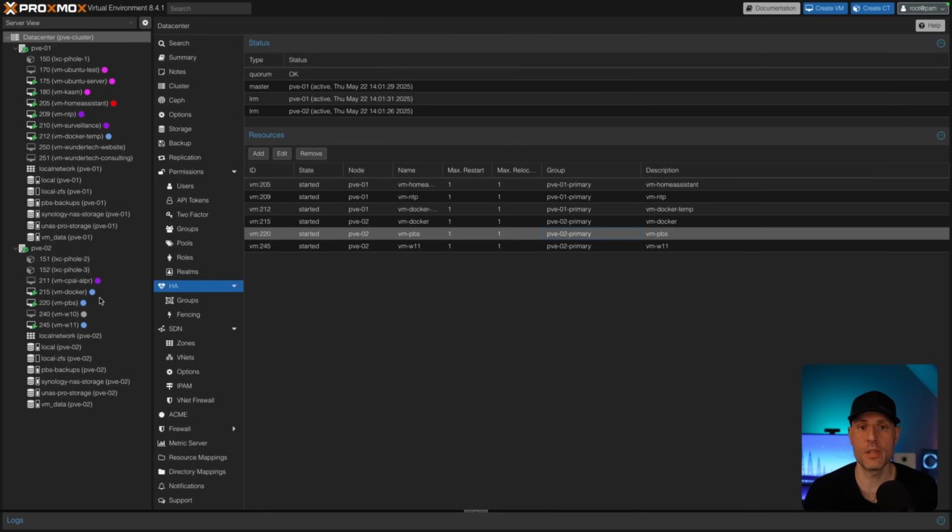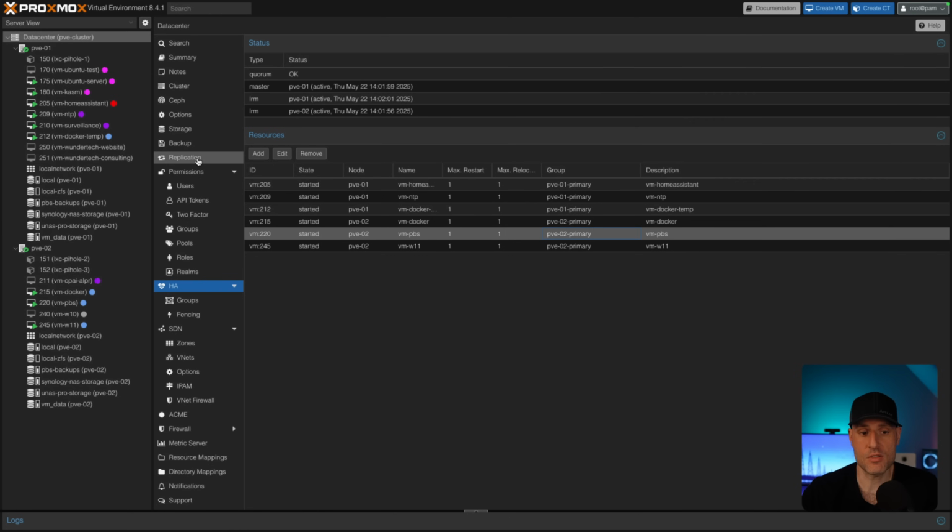Now, for high availability to work, you have to have one of two things. You have to have either shared storage, which would be using something like NFS, iSCSI, or Ceph, and that is true high availability, meaning with shared storage, the virtual machine will automatically kick on, and you won't have any true downtime. What I'm using is ZFS replication. And I'm using that because I'm not currently using shared storage, though I do want to explore it.